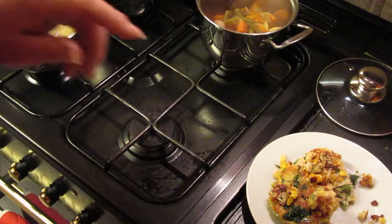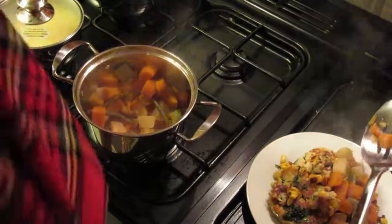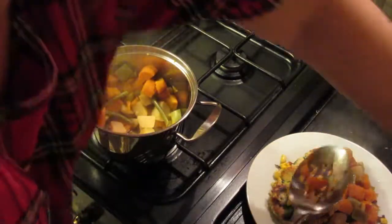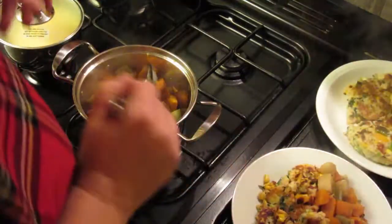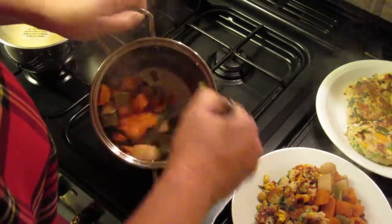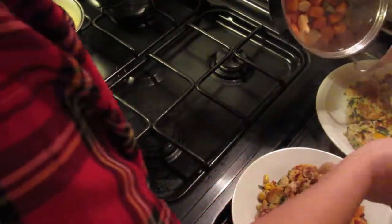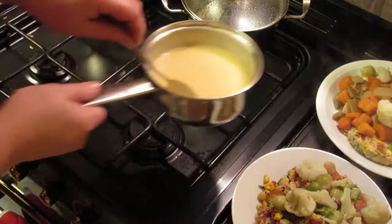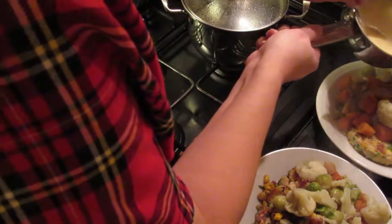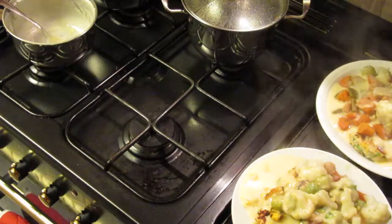Quite nice here. As per usual with me, I think I've done too much. Never mind. Lurch will eat it all. He's a growing boy. And I've had a taste of this cheese sauce and it's lovely. With kefir.